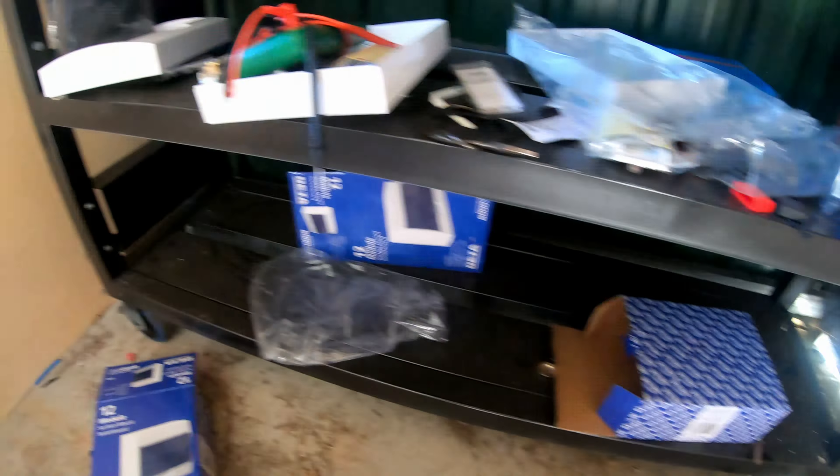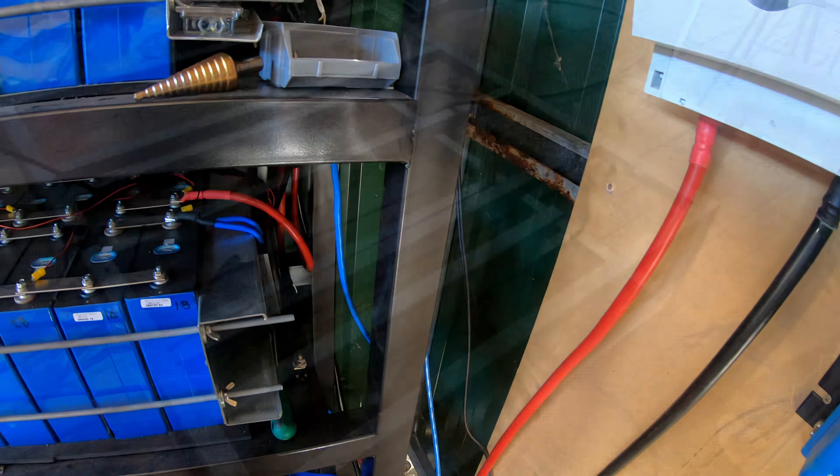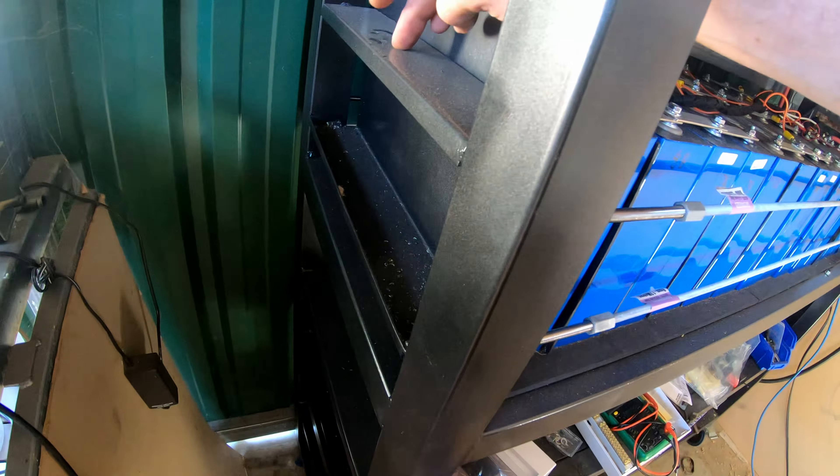Sometime in the next couple of days there'll be 30 more here. The rack itself is just made out of some 50 mil square — I'll pop a picture up here of it — we just made it on the ground. There's some neoprene here and some perlin offcuts from Armadale Steel. Old matey accidentally cut it wrong and had to sell it cheap, so I nabbed it because it can distribute a bit of weight. It's fairly light material and we just welded it together with a little baby MIG we've got at home.